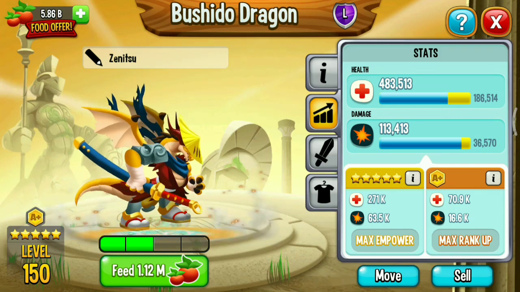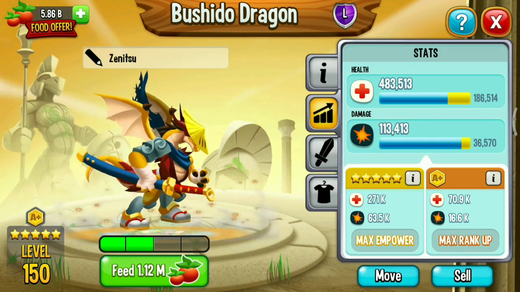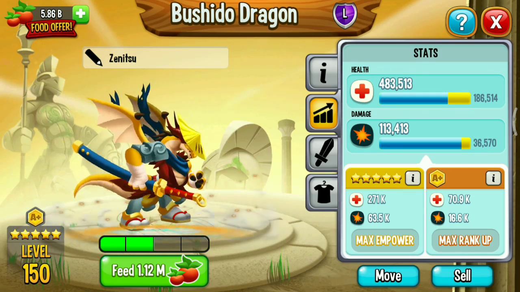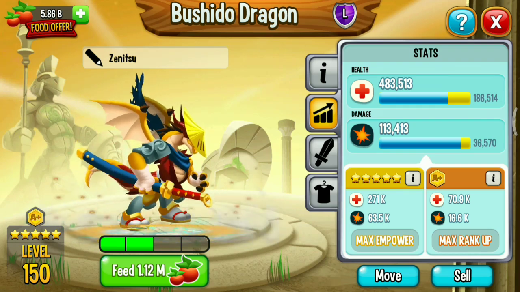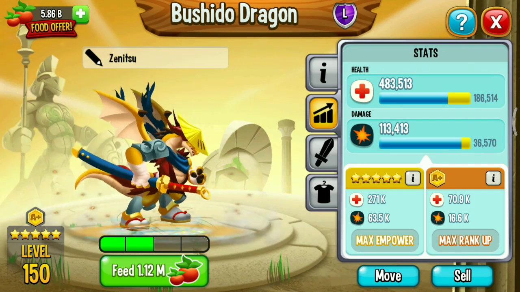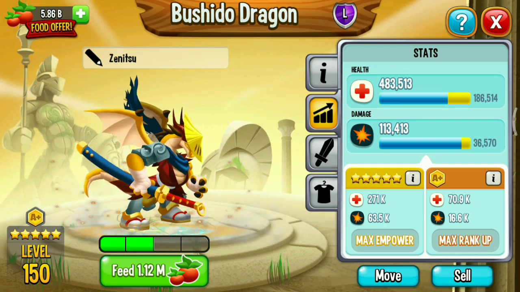this is the health and damage of Bushido Dragon level 150 with 5 stars power. This dragon has 500,000 health and 100,000 damage at level 150. Okay, I'm gonna try to use this Zenitsu dragon in battle. Here it is, so enjoy my video.